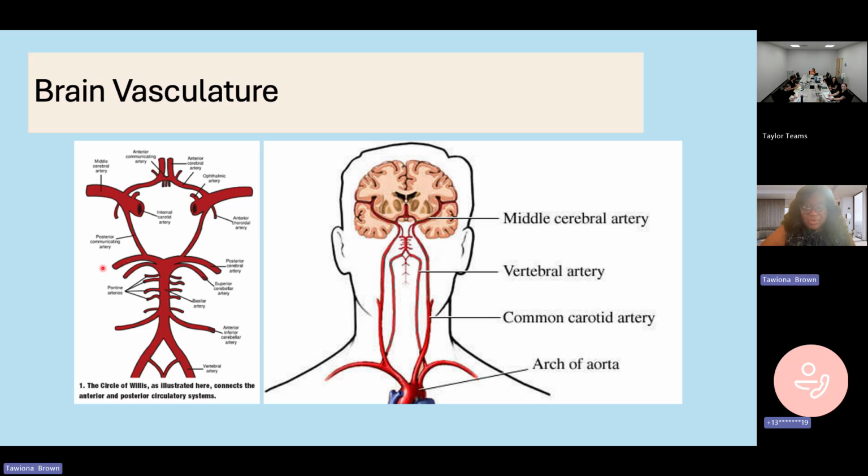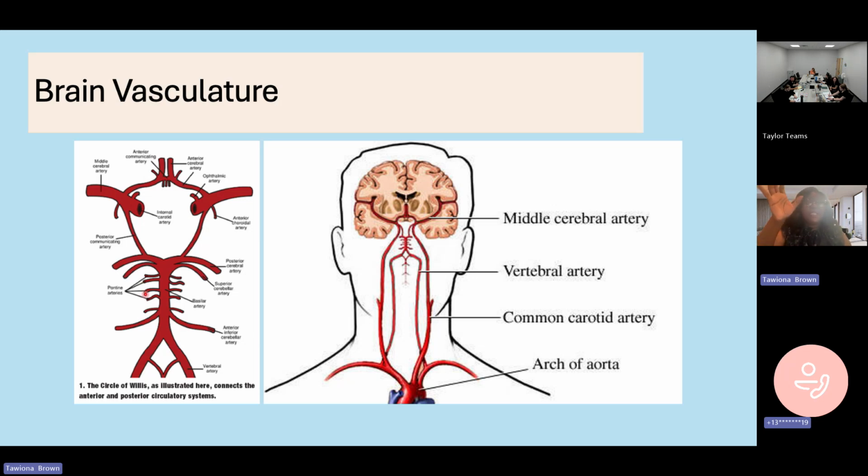Maybe it can't get there directly, but you will have that contralateral or collateral system set up where, if it's not coming through this way because there's a blockage here, I can get it through an alternative route, which is the other way around. Do you guys understand that? That is something that you will probably be asked on your board exams as well.